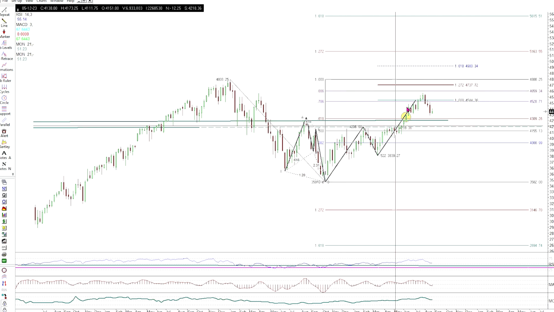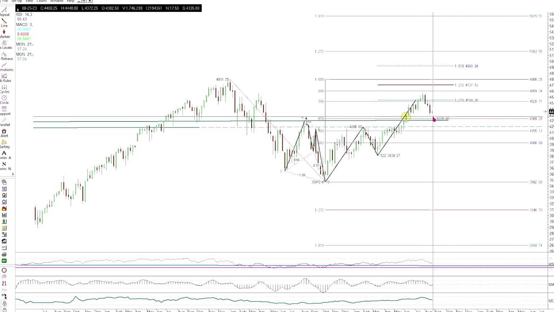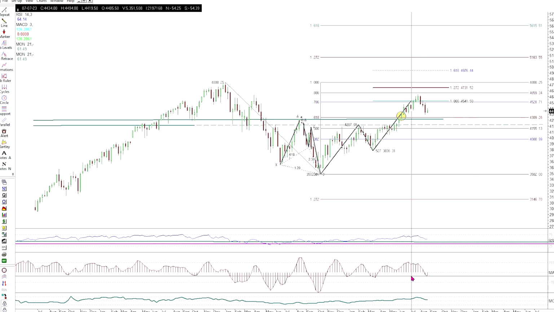So right now, after these rallies, and especially the breakout above that 4,200 level, the market now has a sell pattern and has been turning to the downside from this sell pattern. Looking at this on the weekly chart, you can see that up around these highs, there were some divergences on the MACD, and the MACD now has come below the zero line. I think we still might have a bit more downside, so we're going to take a look now. We're going to scale down to a daily time frame where we can see some more detail.